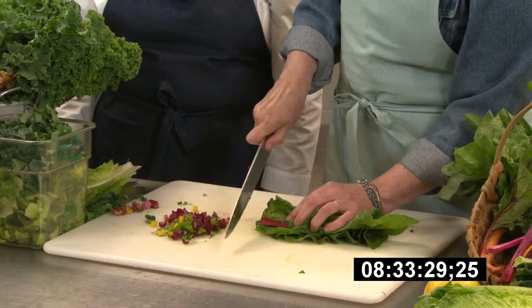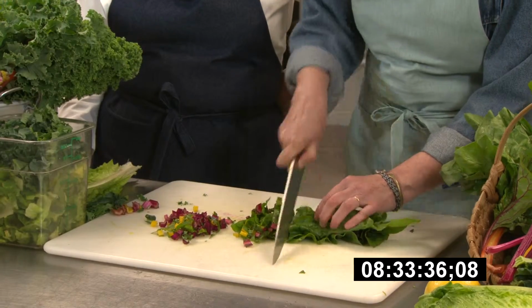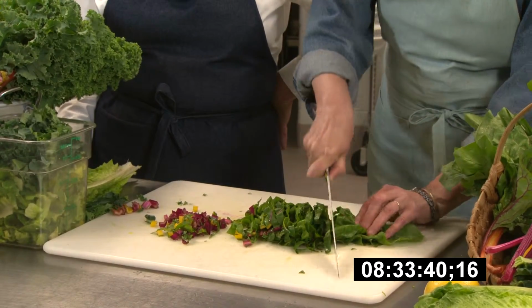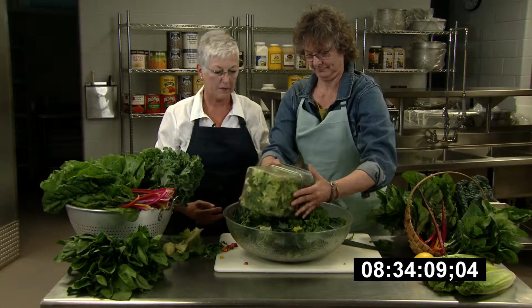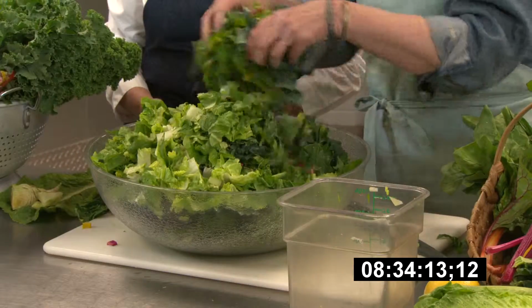Now I'm going to roll and slice the leaves. Yes, looks beautiful. Small ones or big ones? I think whatever you think will blend in our salad. And you can see the color that this will add to your leafy greens. So let's just add that to this beautiful bowl of Wisconsin greens. Wow. Good enough to eat.